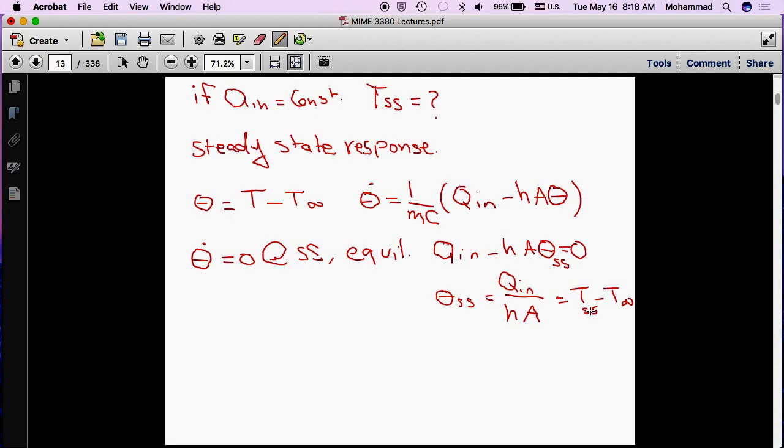Okay, so go ahead and plot the response. Plot T, not theta. Theta is a trick that we play to simplify the model, to get rid of T infinity, to get rid of carrying T infinity around throughout writing the equation. So I want you to please go ahead and plot the response for this system.